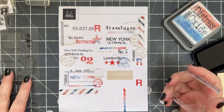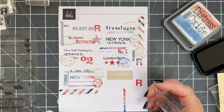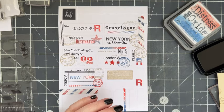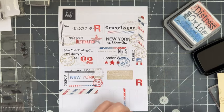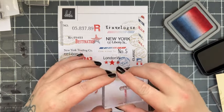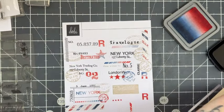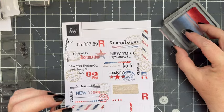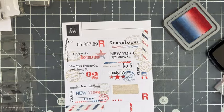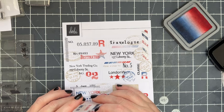And then where's my other little stamp set? Oh, I can't find it. Oh, it's here. Because I want some stars. I'm just going to go right way round. I'm just going to go down here. And then I think we might go with the blue on here. And then I think we're going to go with the red again, just under that.